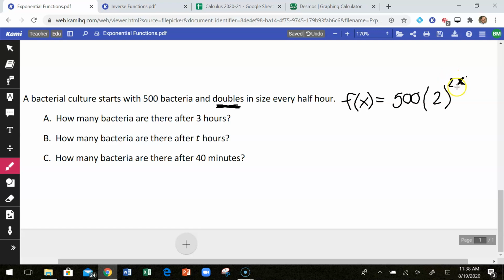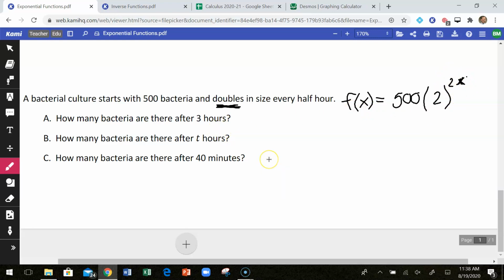You multiply it by 2 because if I plug in 1, meaning 1 hour, then my exponent needs to be 2 because it has doubled twice in that 1 hour. So if it's doubling every half an hour, it's doubling twice every hour. That's why I'm going with 2x here instead of x divided by 2, which might be what you would think, because you're thinking, oh, I should take my hours and divide by 2. But how many times is it doubling in that 1 hour? It's doubling twice. So 2x is going to be my exponent there.